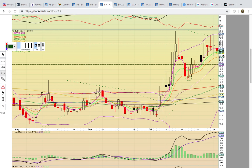Tomorrow, keep an eye on 2286. That's EMA8. If that were to break, it could drop down to EMA13. That's the level that's been holding during this recent uptrend that started back at the beginning of October. And if it pulls back to 2171, you'd look for a technical bounce off of that level.